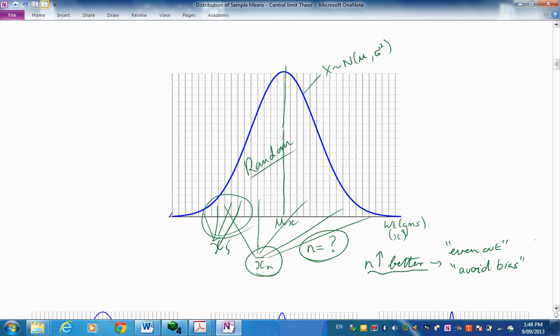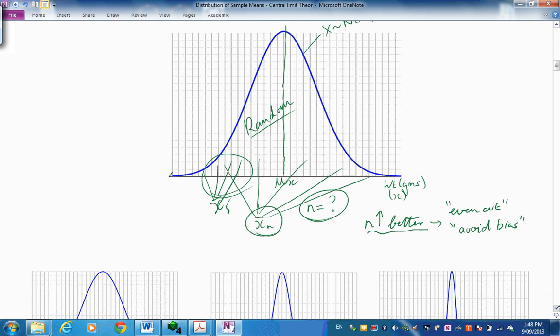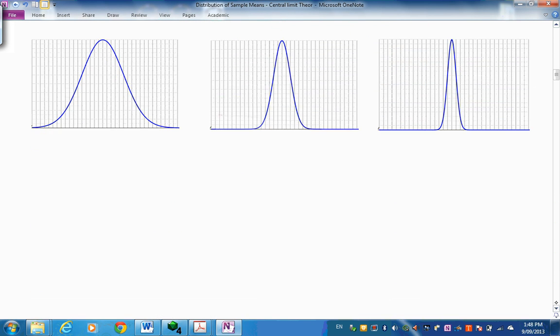What do you reckon? Let's have a look at some little graphs I've drawn for you here. Well, here we are. Now, in your view, talk about this with classmates. Where is n the largest? One end is larger than the other for the n value. Which end? Is that the sort of distribution you'd get for large n, or this end? And the one in the middle is obviously in the middle. What are the different characteristics of these?